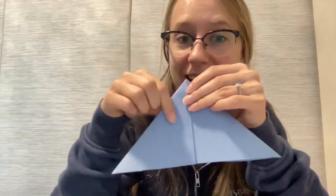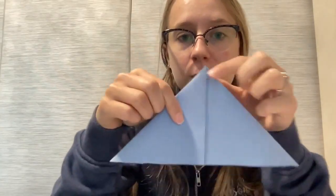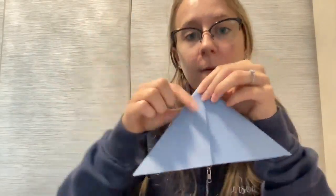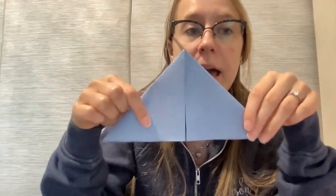So this is what I have left, and then we're just going to put this off to the side because we're not going to need it anymore. So now I have two triangles. And this is where we're going to start, cut it down the middle, and this is where we'll be able to have two bookmarks now. So wherever you have your triangles, you're going to cut it right down the middle.